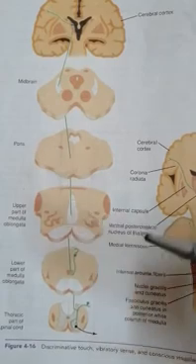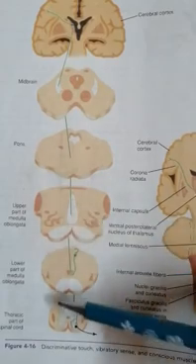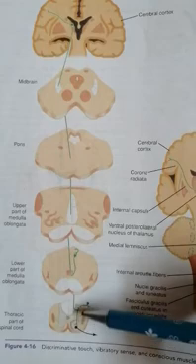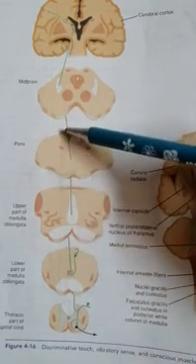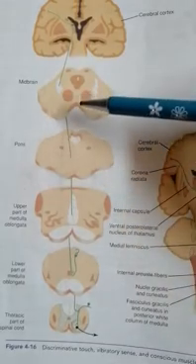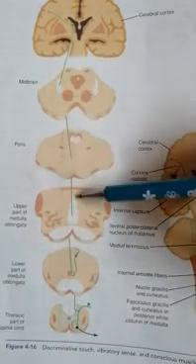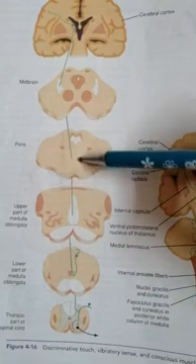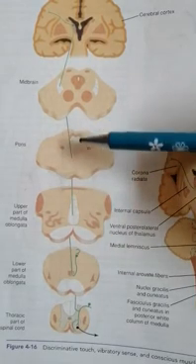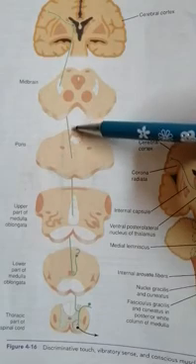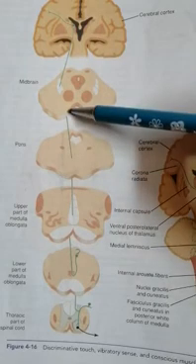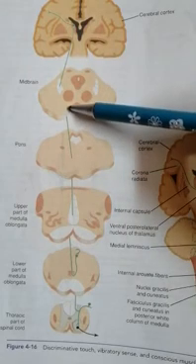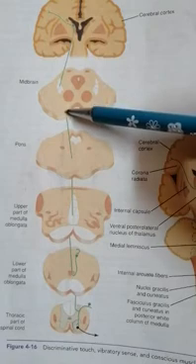the upper medulla. But here you can see one more thing, that there is no crossing of the axons of this first order neuron. They are going towards the same side upward till the level of the upper part of the pons. At the level of the pons and the upper part of the medulla oblongata, these fibers are going to cross, and these fibers are going to decussate at the level of the upper part of the medulla. Actually, decussation is a word used for crossing. These axons cross in the upper part of the medulla at the level of the internal arcuate fibers, at the level of the pyramids, which we are going to discuss in the external features of the medulla.